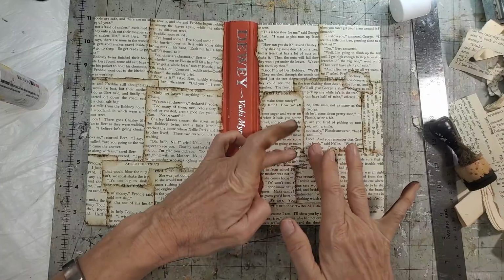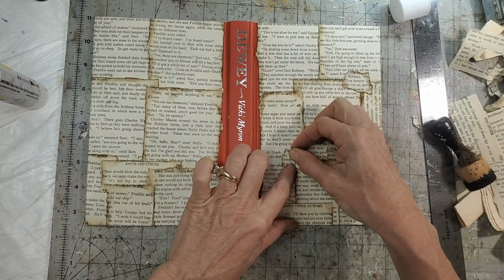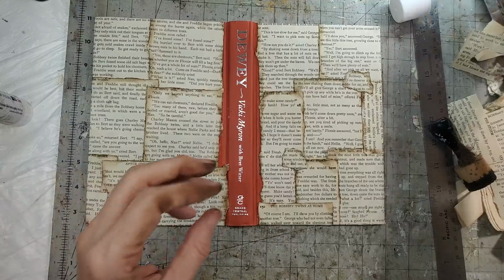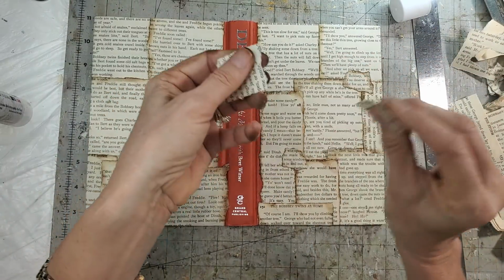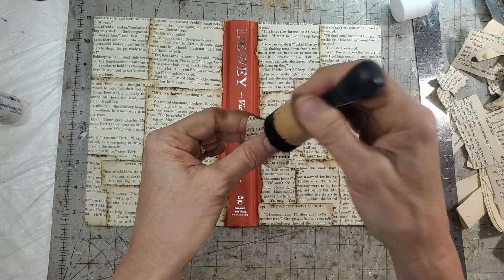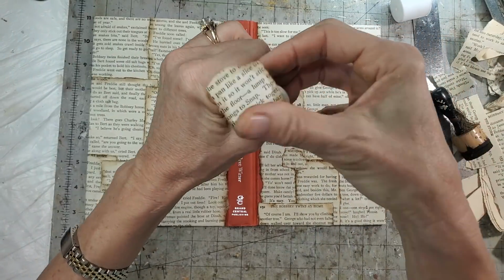I'm just going to put them on intersections. I think that's kind of fun. Oops. I'm going to muck it up and then I'm going to re-straighten. Okay, there we go. Okay, that's kind of cool. And I got another piece here. He's got lots of text on him. That's nice. And just a little bit of inking. And a little bit of gluing.